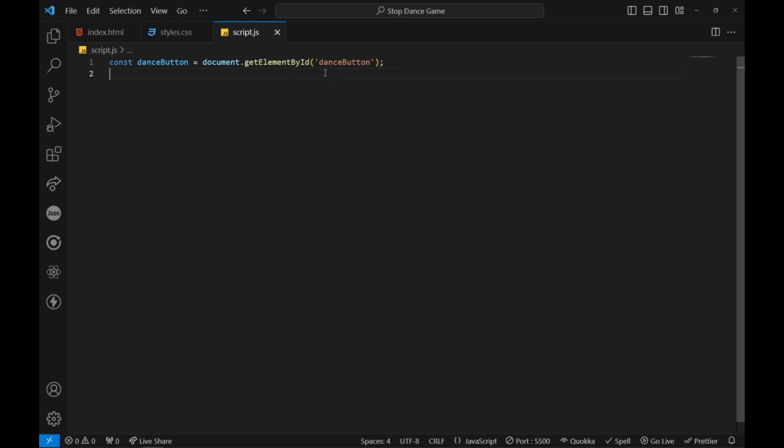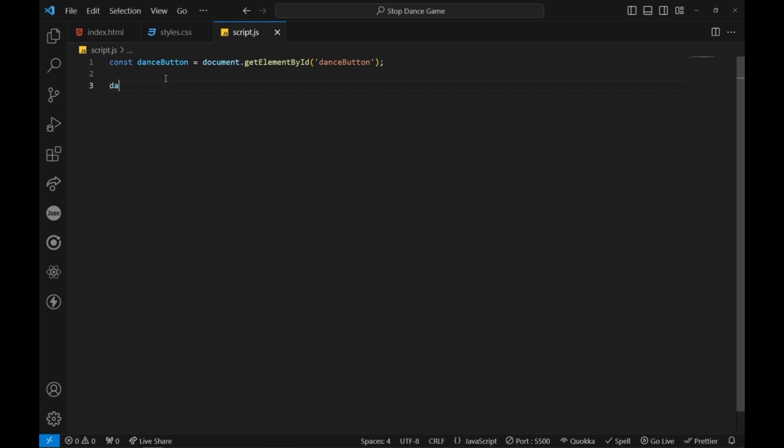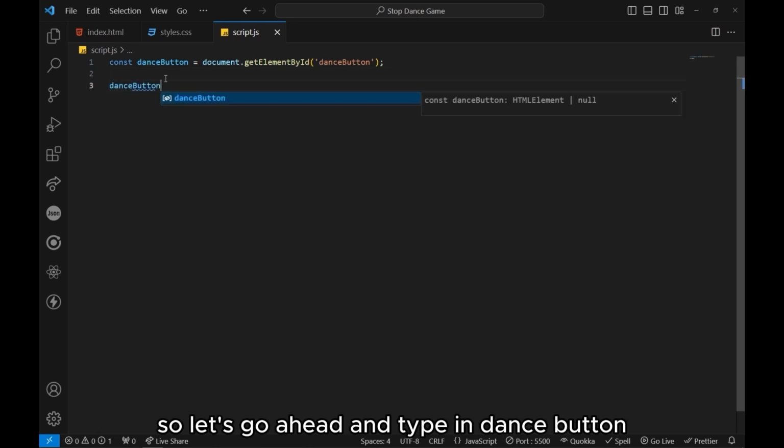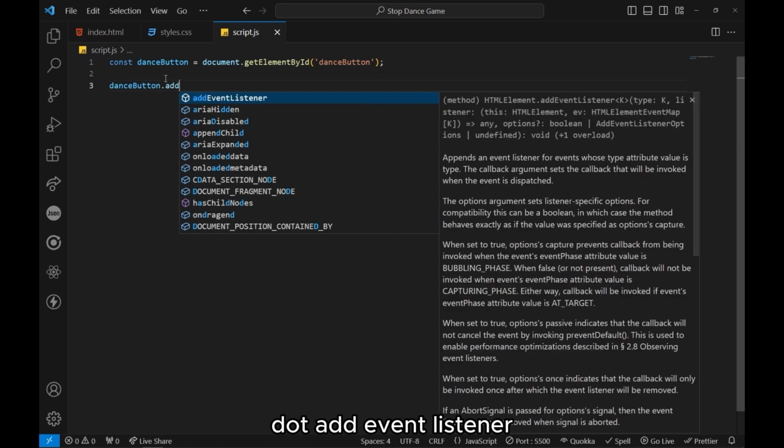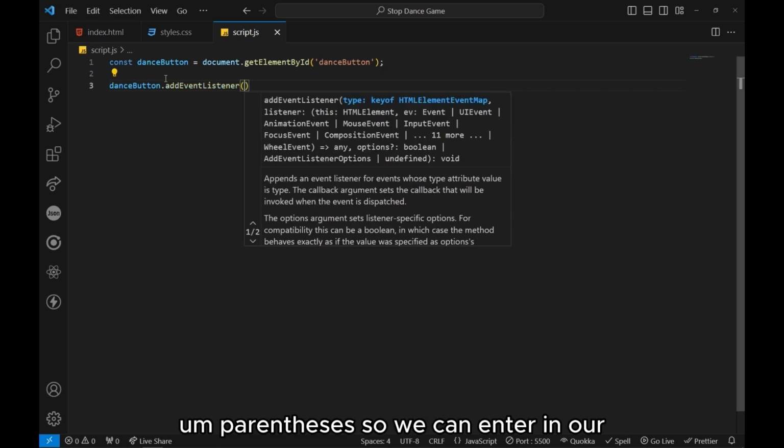Now we have our dance button in our JavaScript. And next, we're going to add an event listener to this dance button. So let's go ahead and type in danceButton dot addEventListener. There we go. Just press tab so we can quickly select that option, and open up some parentheses so we can enter in our arguments.